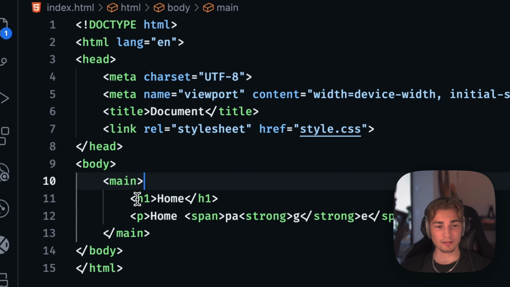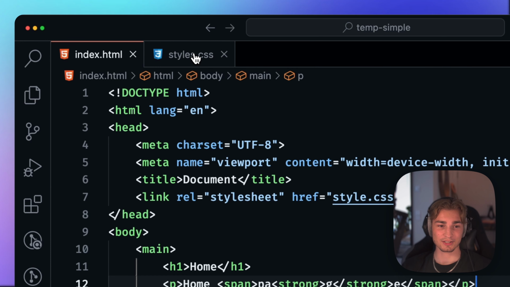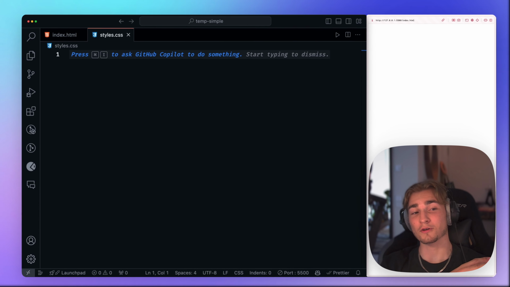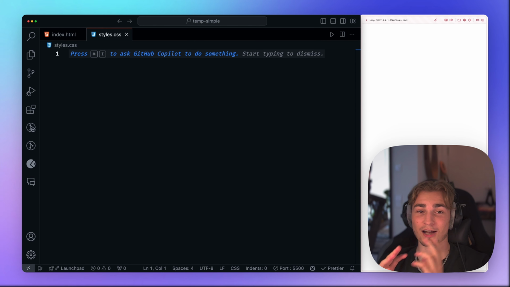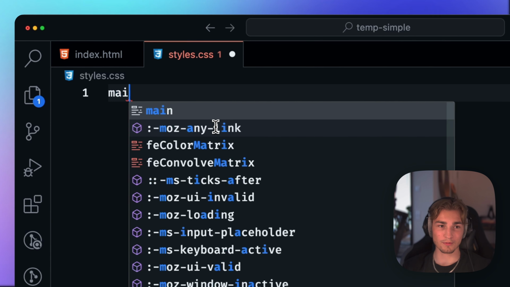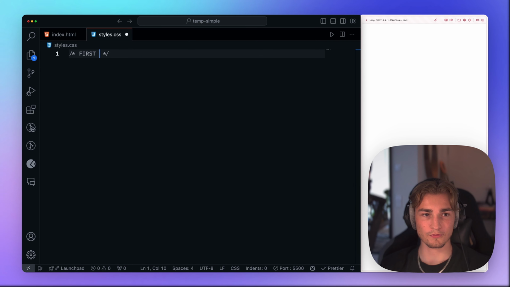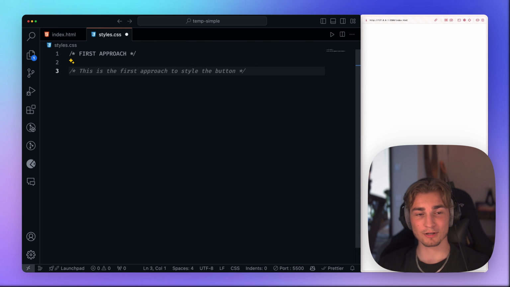But we are now here, and we're going to take a look at our CSS. I will take a look at the before approach first, and then we go to how you can do it now. You don't have to. But first you would say, okay, I want the main, for example. I will comment that as first approach here, because at the end of the video you can find this script in the description. That's at least my wish. Maybe I forgot it. I hope you will find it there.